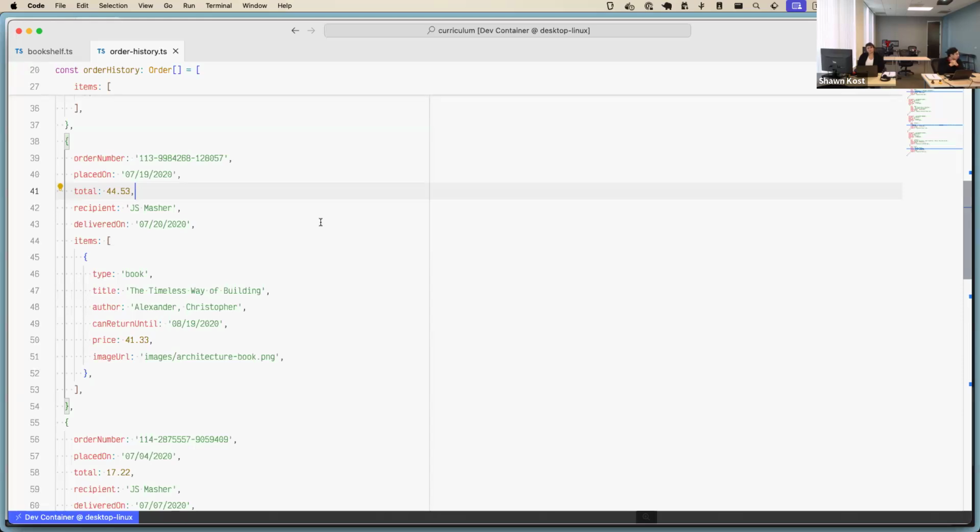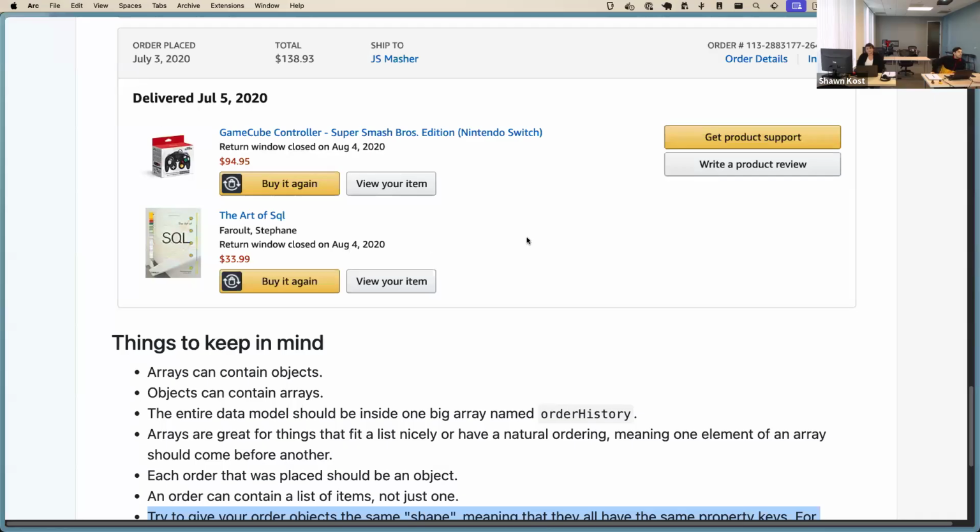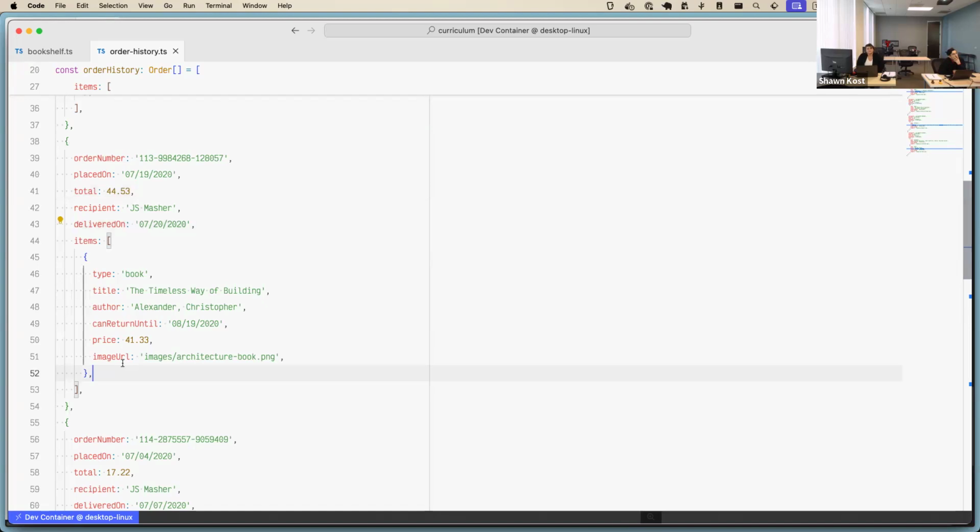But sometimes they're like, oh, there's a delay in this one product. That product can't come until next week. So I put the delivered date on the actual order itself because it all ordered together. In theory, though, you can make an argument that the delivered on date should be on the individual objects for that item, because those items may have two different delivery dates.